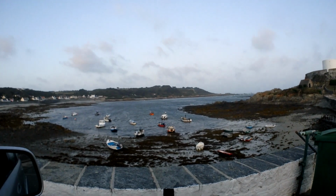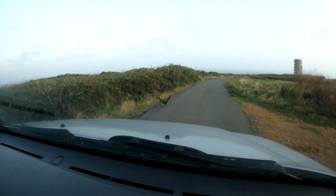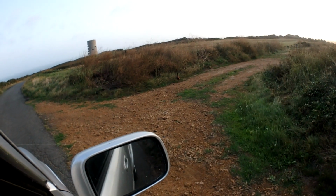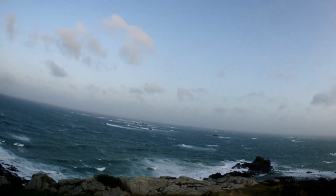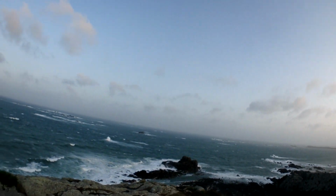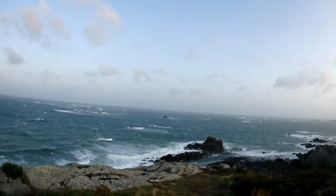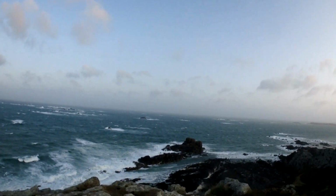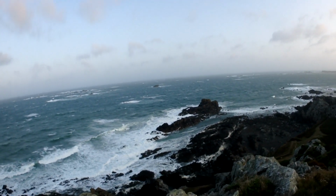Right, let's go up to the point and have a look. Look, a pheasant. Here he goes. I can already see somebody's fishing gear on the rocks, not mine. But I can see two sets, quite far away from the sea. Down behind that rock there, in that channel of water, two lines of pots.